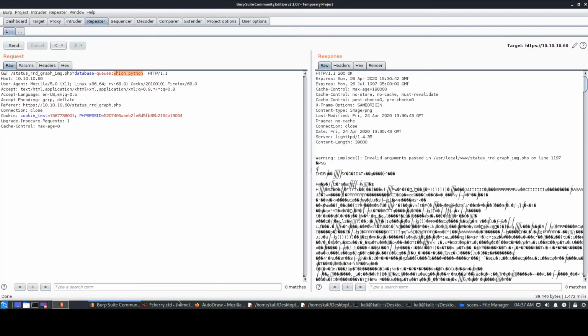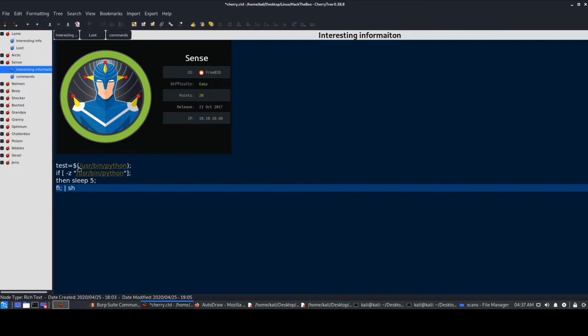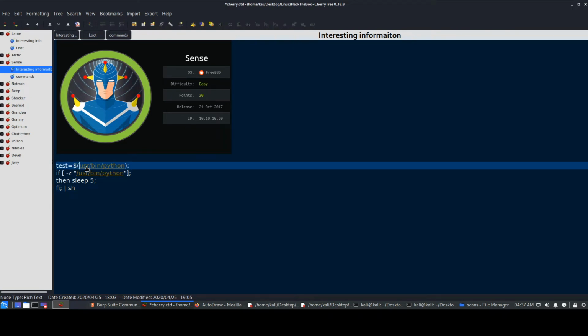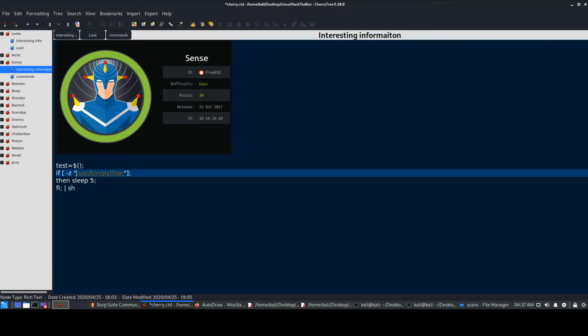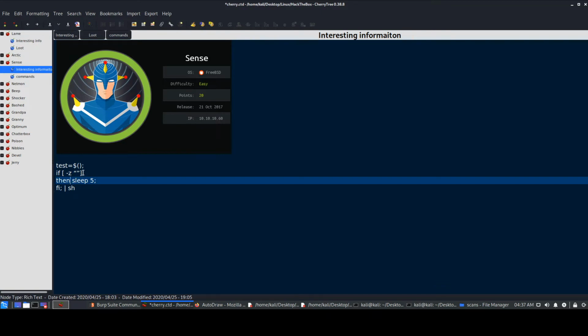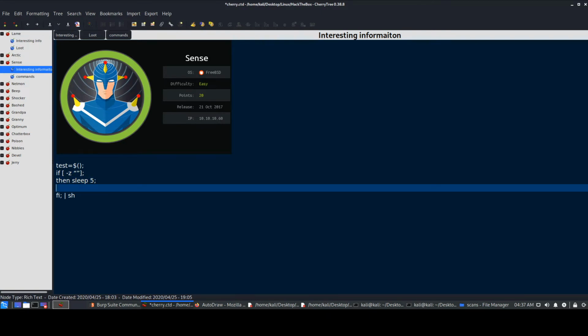So now if we change this to blank, since we are using which, we'll be using which xyz, a random file which does not exist, so it will give us a blank value. Since this is blank, the value of this is blank, so now you go to sleep for 5 seconds. Usually it's like, if this thing is blank, go to sleep for 5 seconds, else do something else. We don't want to add that, we just want to add the sleep statement.